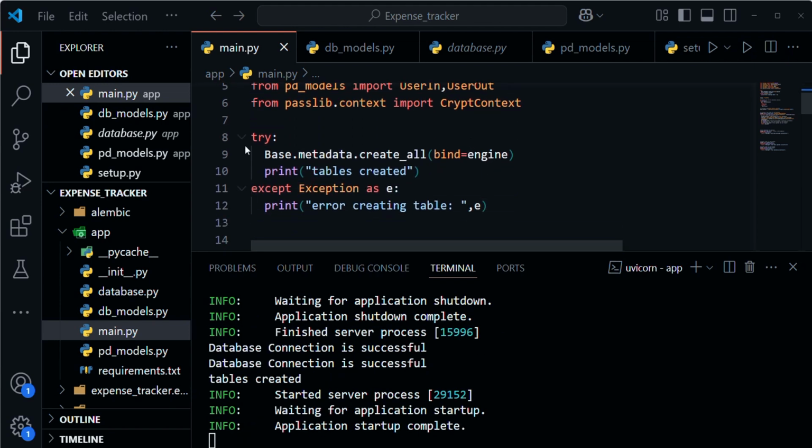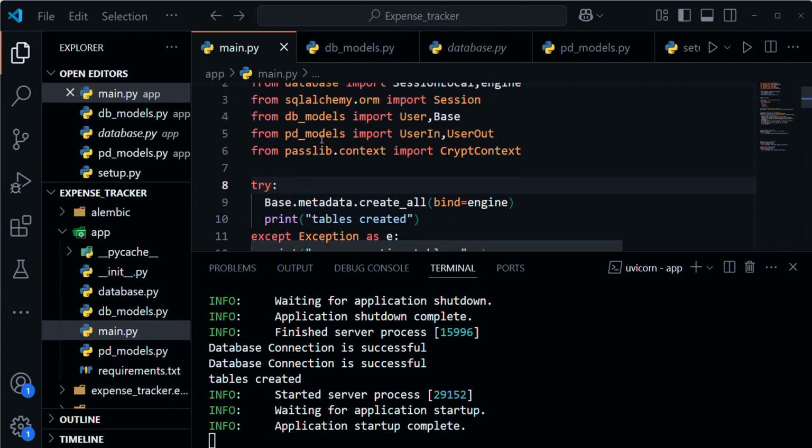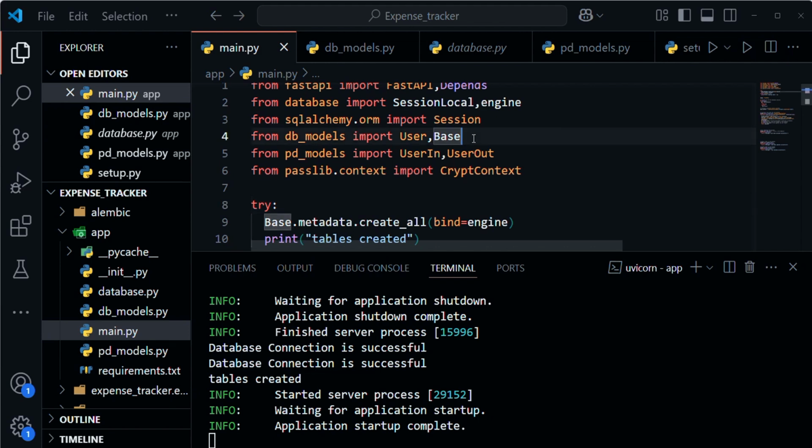So I just put this try and except in order to make sure that the tables are created rightfully. So, right, you can put this around it. This one we are going to talk about errors later. I'm taking this step by step. We are going to talk about how to handle errors and things later on, but right now we are just figuring out how to go about the stuff mostly.